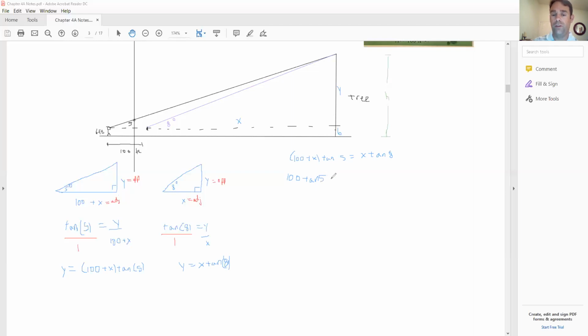So as you guys can tell, I'm just not keeping it in parentheses anymore around the angle. If I just have a number right beside it, I know that that means angle. And x tangent of 8. So I know I got two different x's, so I'm going to move all the x's to one side.